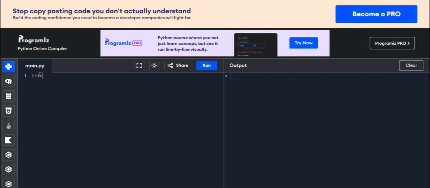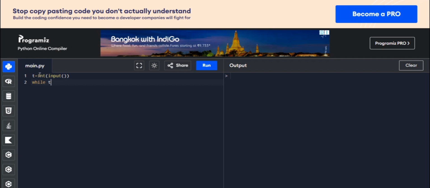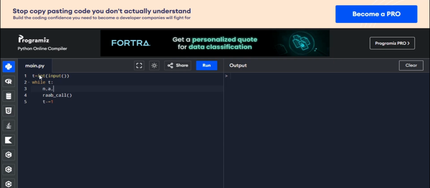So let's just take our total number of tries, and while t, we'll create a function called Raab, and it will have player A and player B. All basic stuff to get the inputs, right?